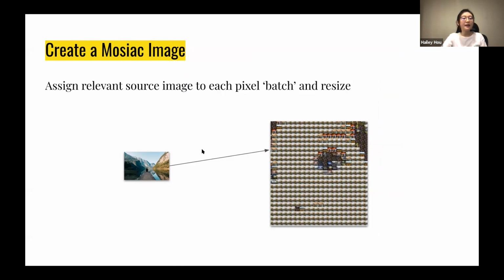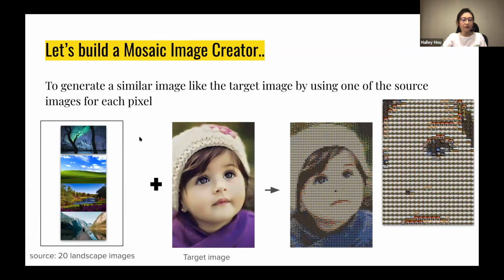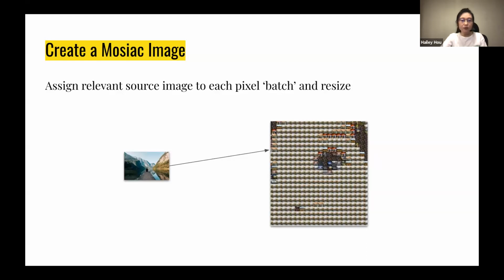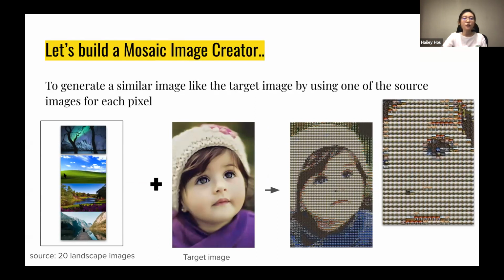After I transform this base image into a series of numbers, I get this one small pixel, and I match them basically on the similarity level. If it's a match, I will put it there. So if I have a series of candidate base images like this, let's say 4 of them, and I have a target image, I can match them pixel by pixel and put them there, and I will have this mosaic image at the end.